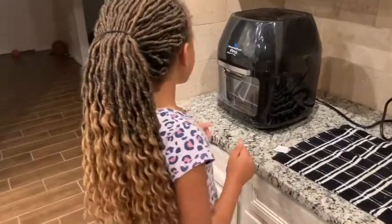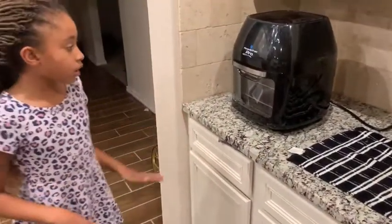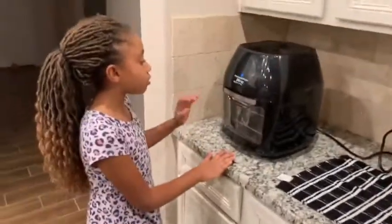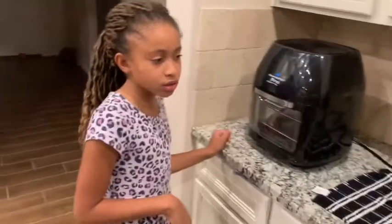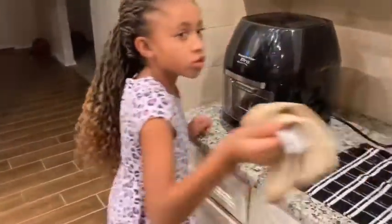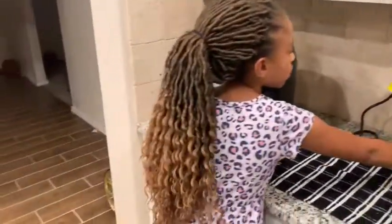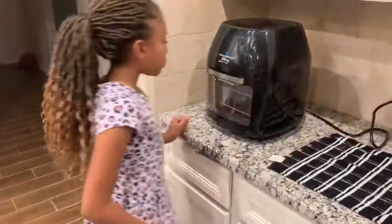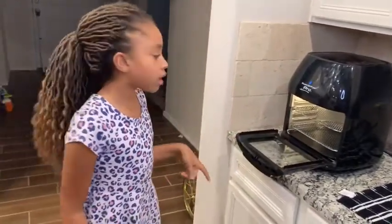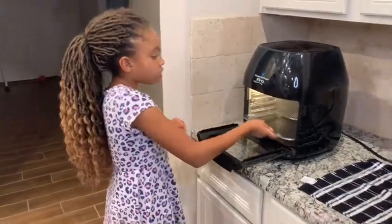Okay, guys. When we're warming this up, when everything is done and the timer goes off, make sure you have parent assistance to pull it out because it's going to be very hot. You can use one of these or something else. Okay, guys, let's open this. It's not hot right now, so it's good for me to touch it.